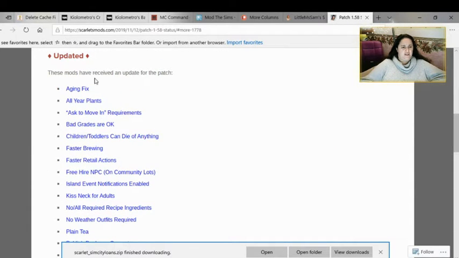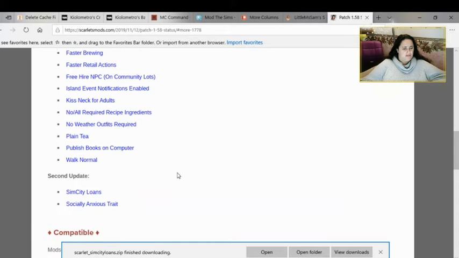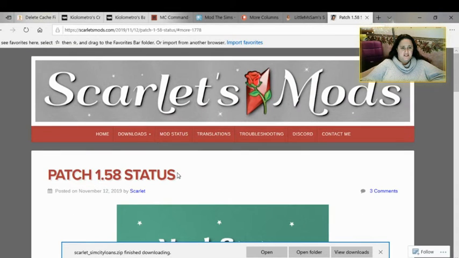So if you have the aging fix, all your plants, ask to move in, bad grades, children, toddlers can die, faster brewing, faster retail, free hire, island, event location, kiss neck, no all required, no outfits required, plain tea, rubbish, walk, SimCity loan, social. Okay, so the homework mod seems to be fine and was not affected, so we're not going to worry about it.